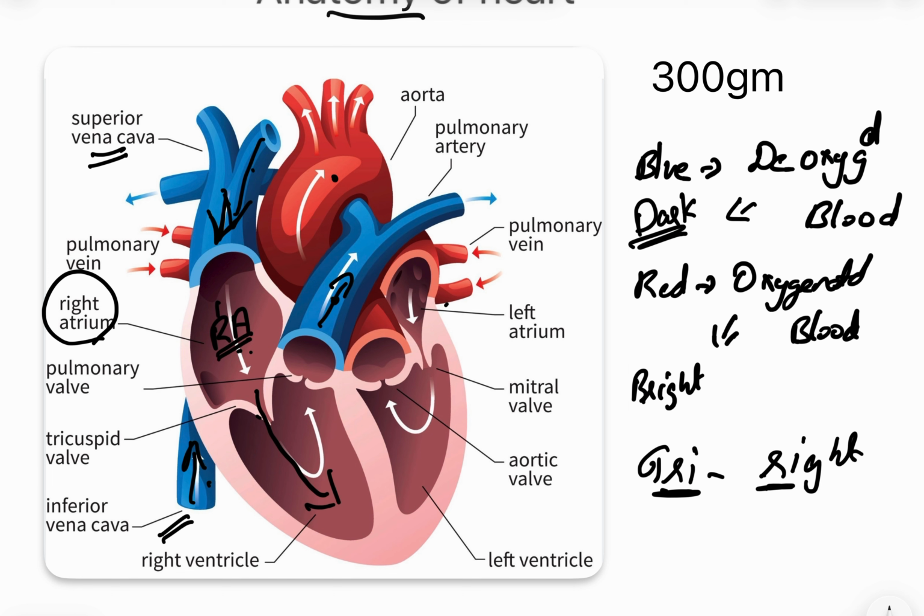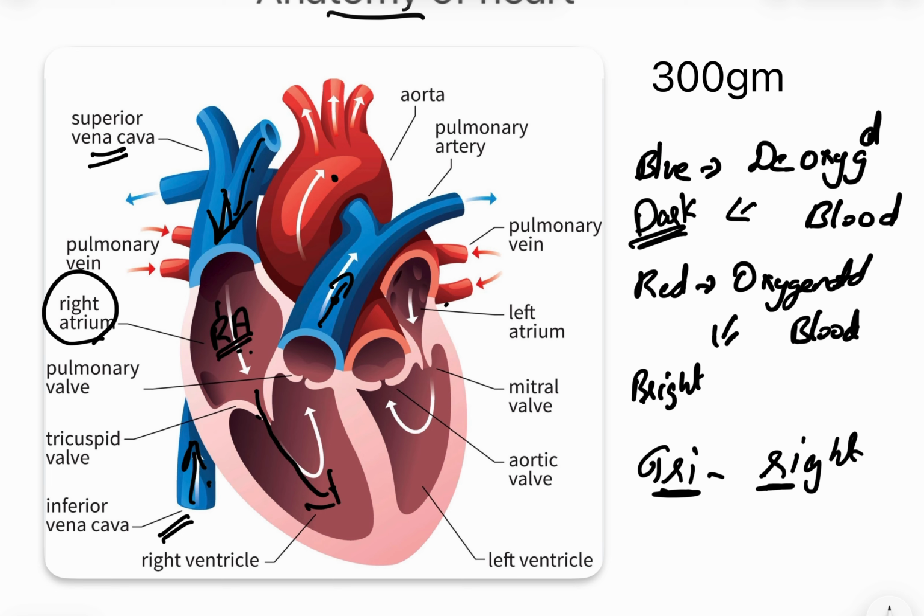So where is the oxygen? Oxygen is in the lungs, because we are breathing and all the oxygen we receive from the atmosphere goes to the lungs and is collected there. The blood wants oxygen. The blood has reached the heart. Now it wants to go to the lungs to collect some oxygen and become oxygenated.